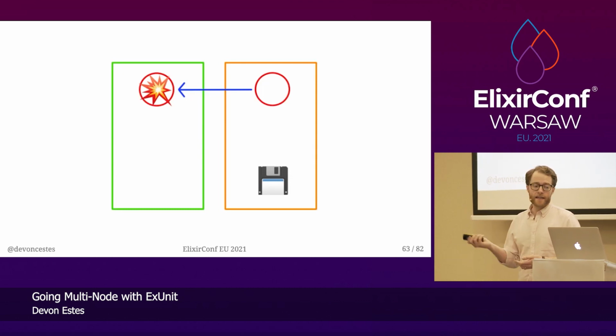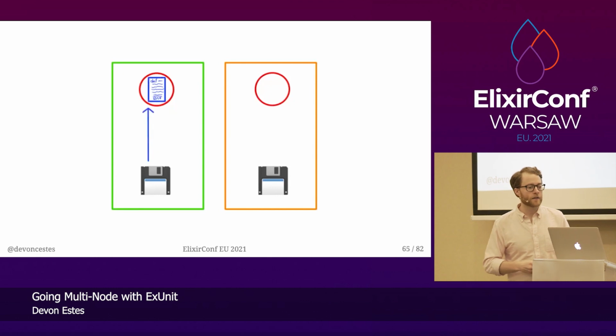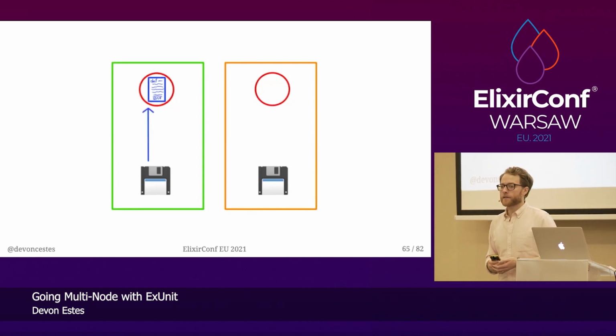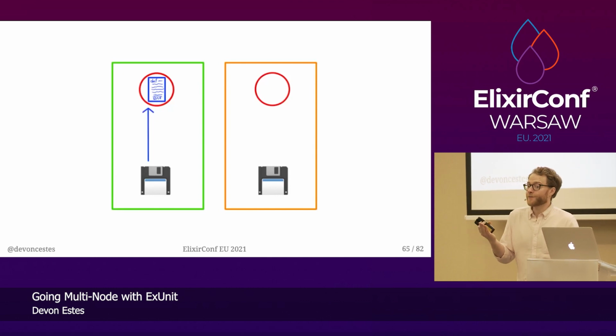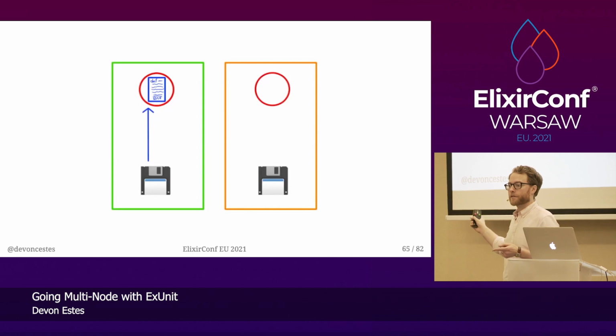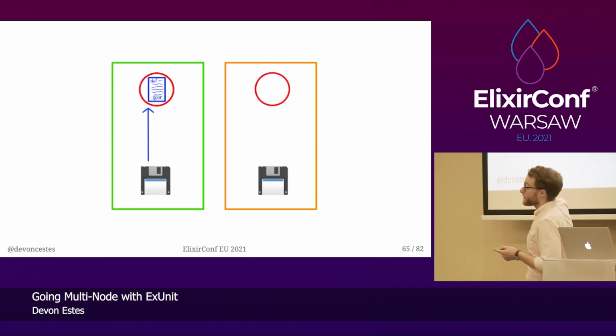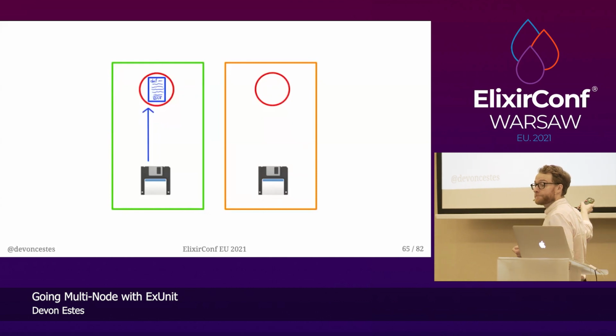And so it says, hey, code server, what are all the functions in this module that you know about? And it returns all the functions in that module it knows about. And then it says, OK, well, it looks like you needed ExUnit 2, so maybe you meant ExUnit 2, because there are 2 different code servers happening. And at the point where we were running this, the code server on the left knew about that module. That module had been compiled and loaded into that code server, but it had not been loaded into the code server on the right.